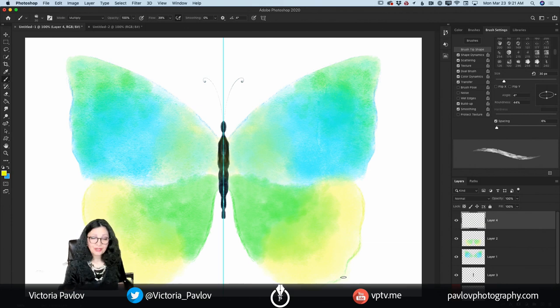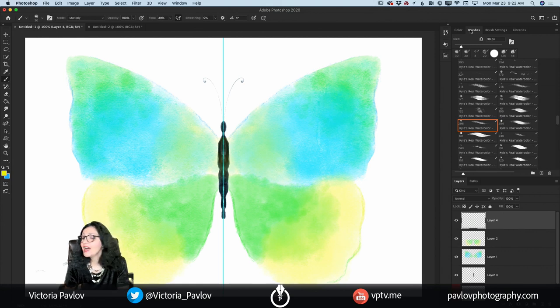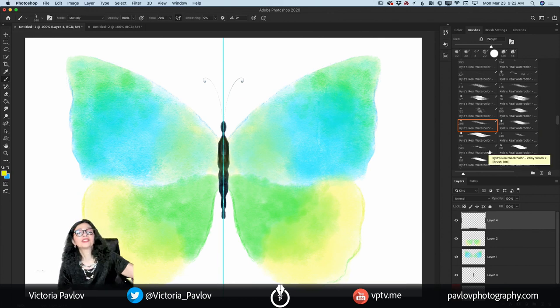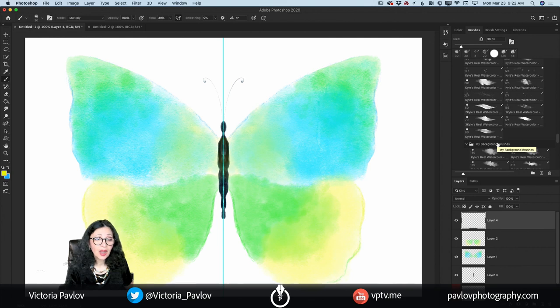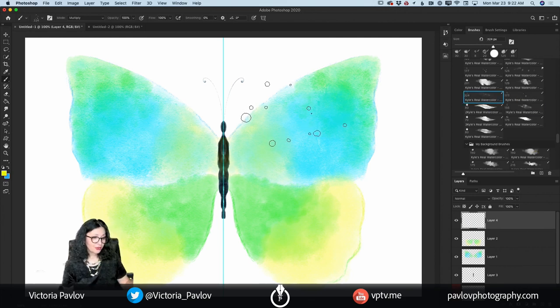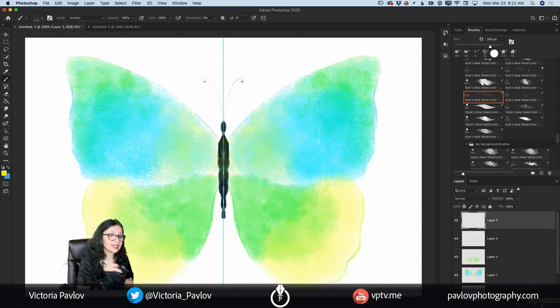Now, guys, I will switch to another watercolor brush. We have a lot of watercolor brushes. I love watercolor brushes. Using the same watercolor brush, by the way, you can create each time a completely different result, completely different painting, completely unique painting. So let me see. I will switch to the splash spatter brush, because I would like to add a few splashes of different colors to my butterfly. First of all, I will bring size of my brush down. I will create a new layer, and I'm still using bright yellow color, and I will add a few splashes of this yellow color to the bottom wing.